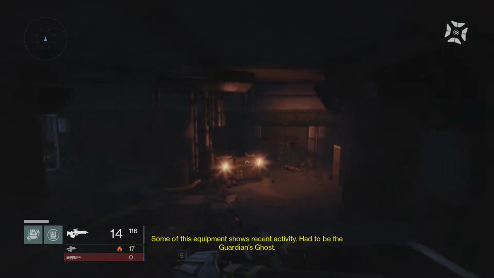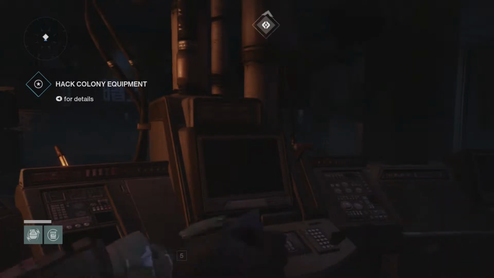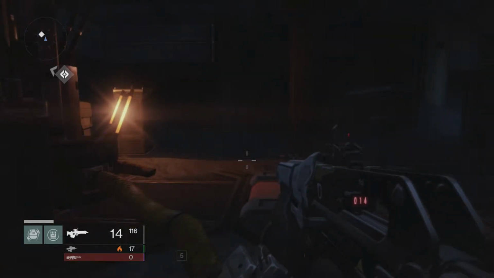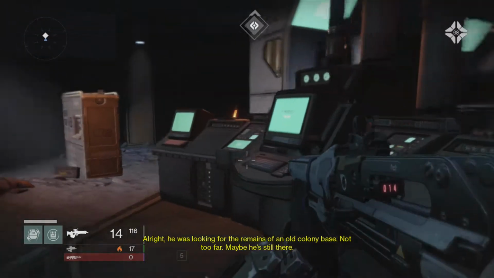Some of this equipment shows recent activity. Right, so now I need to hack the colony equipment. So I'm just going to deploy the Ghost and let him do his thing there. No doubt there'll be some enemies that are going to come and attack us, but we'll just have to wait and see. Alright. He was looking for the remains of an old colony base. Not too far. Maybe he's still there.